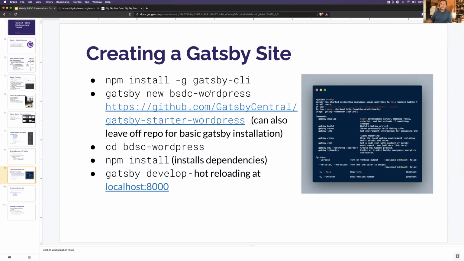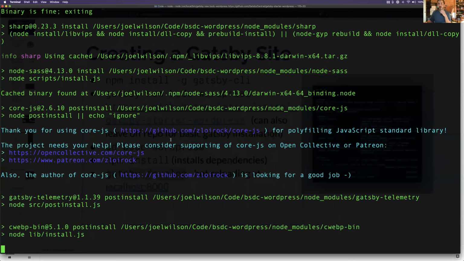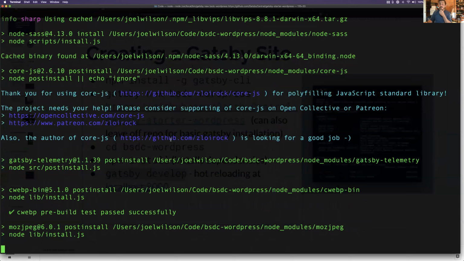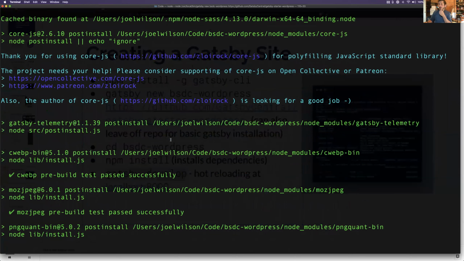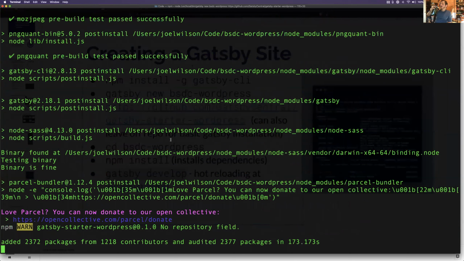And then once it has installed, we're of course going to go into the directory itself. Let me fix that typo. Big Sky DevCon. We're going to go into the directory itself. I think we're installing the dependencies right now, so we can skip that step. And then basically we're going to run gatsby develop and see if this is working right out of the box for us. Fingers crossed that it might be. So as we verify the installation of the packages, we can then dive right in.